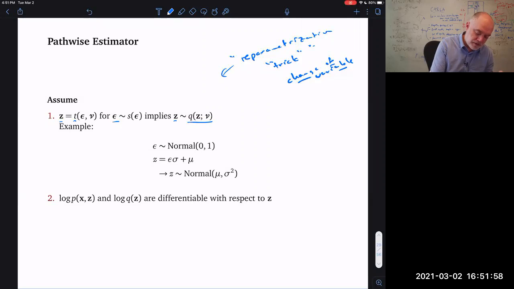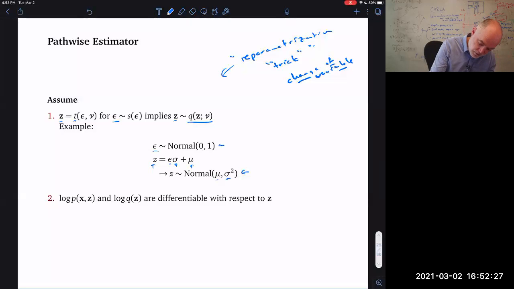Okay. So a canonical example of this is the parameterization of a normal density. This is actually how you sample in reality from a normal parameterized by a mean and a standard deviation or a variance, right? You sample from a unit normal, and then you scale that value by the standard deviation, add the mean, and that gives you a deterministically transformed normal 0, 1.